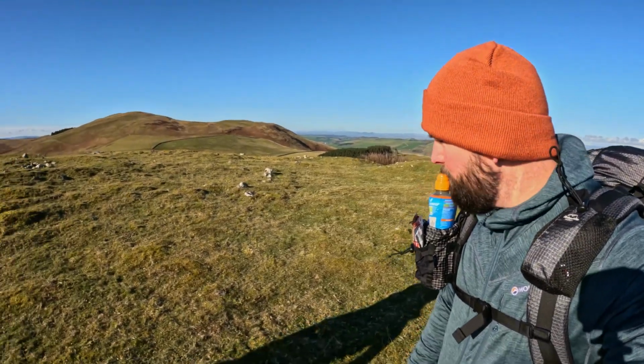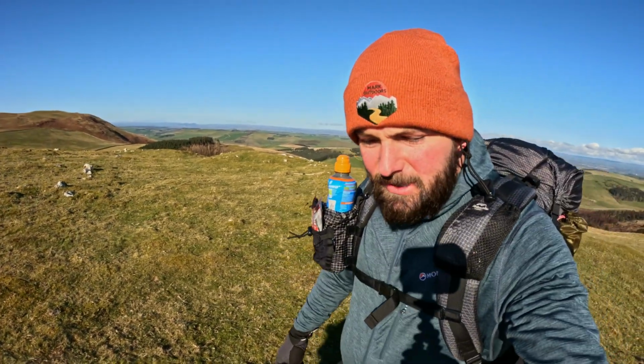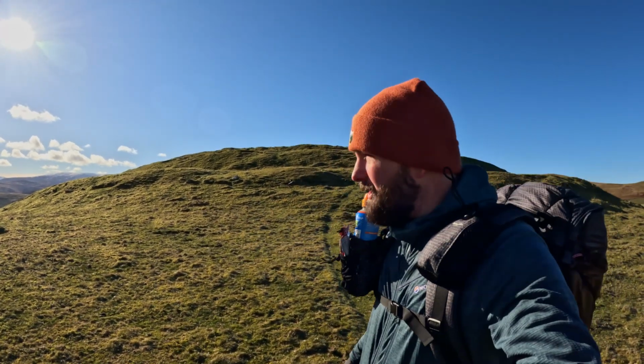So as always, leave no trace. That's where I was. That's where Stu was. Little flat bits of grass. As you can see, the different layers of the circular hill fort. Very nice one that. There's loads up here. But I hope you've enjoyed it.